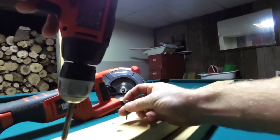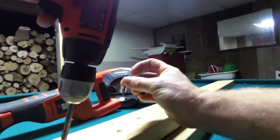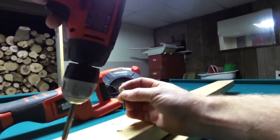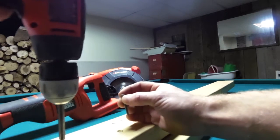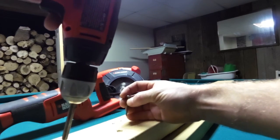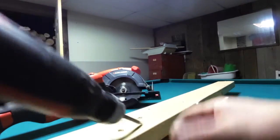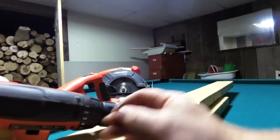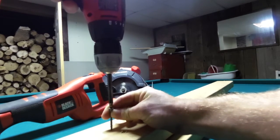Now, you may or may not want to countersink that. For drywall specifically, you want the screw head flush with the drywall surface but you don't want to completely pierce the paper on the outside — the strength is in the paper, not the chalk stuff inside. So to countersink properly, you can use the clutch. I'll put it down to setting one and you'll see it goes in so far and then starts slipping and won't go any further.